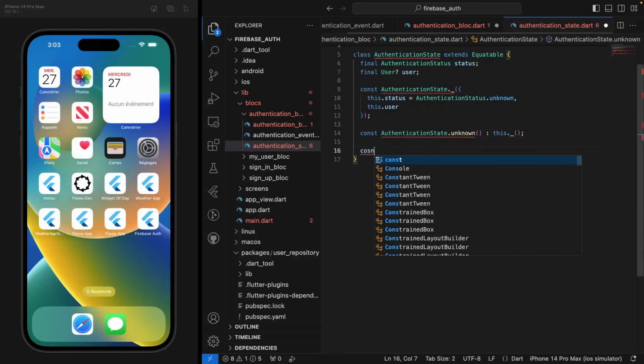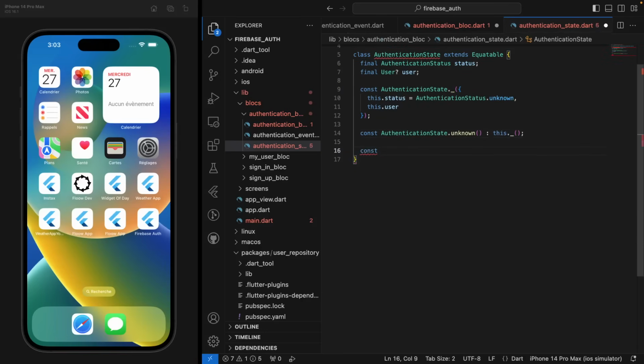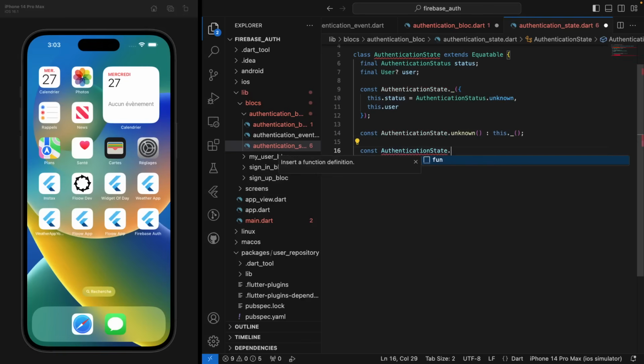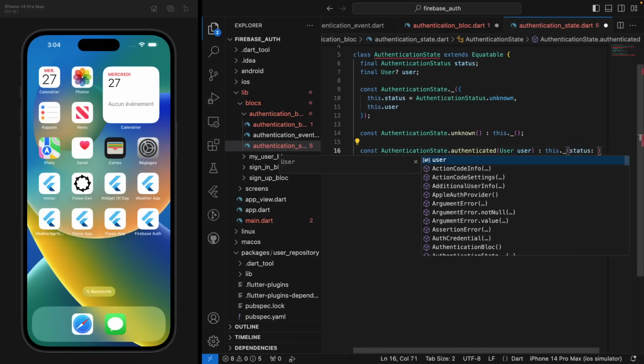Now let's create the authenticated. So authentication state dot authenticated. Perfect. English is not my mother tongue, guys, so be kind on me, okay? So the Firebase authentication type of user, and I'm just going to call my private constructor right here and pass the stages.